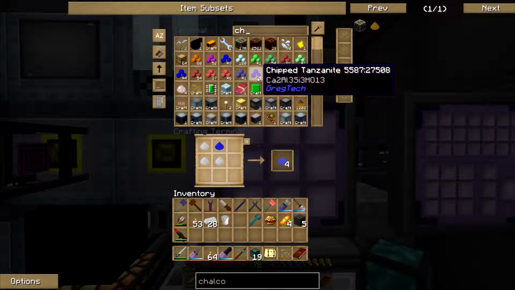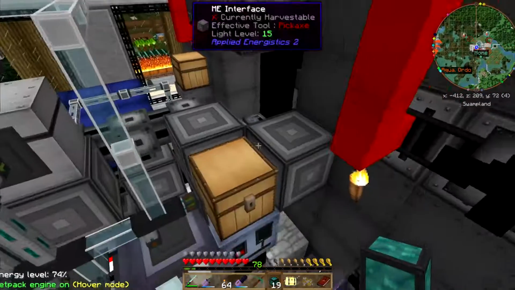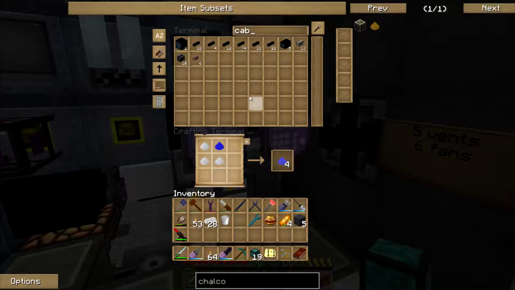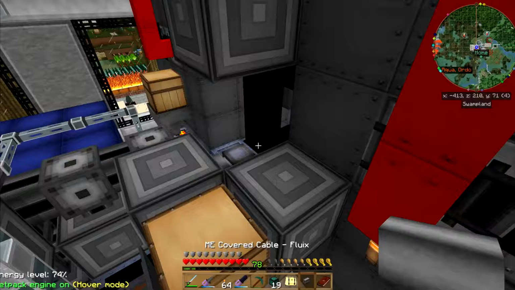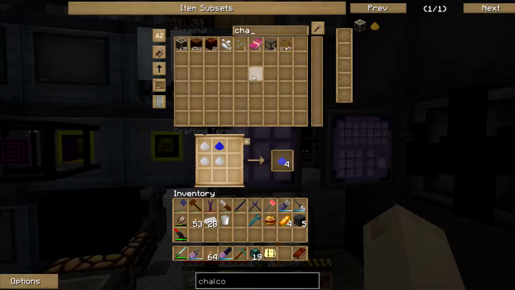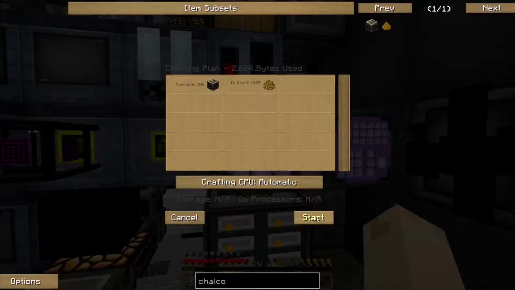Let me guess. It's not connected to the system. Okay, can I have some cable then? Do I have any? I do, right there. Okay, let's see if that worked. It did. All right. So 1,000 of that. Problem is it will never appear over here.